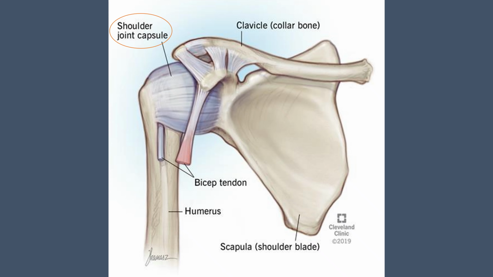Out of the 3, the first aperture exists between the tubercles of the humerus, and the tendon of the long head of biceps passes through it, covered by a synovial sheath. Out of the next 2 gaps, one is in the antero-inferior aspect of the joint and allows communication between the joint capsule and the subscapular bursae, and the third gap is found inferiorly and allows communication between the joint capsule and the infraspinatus bursae.